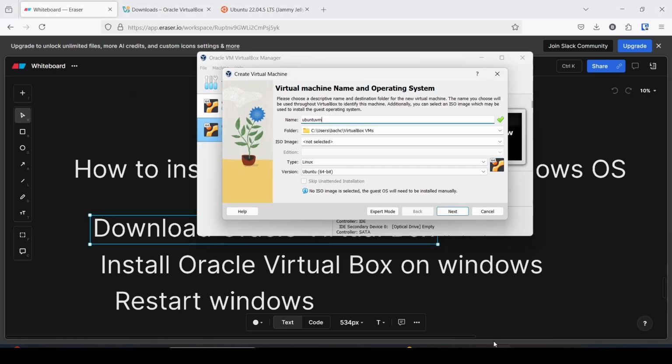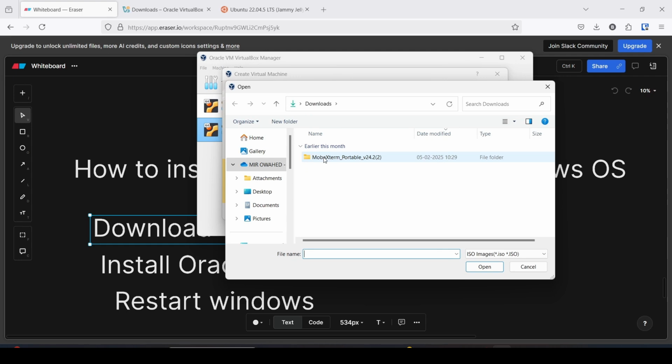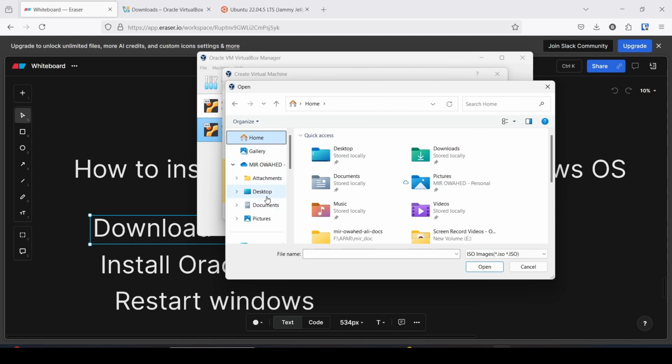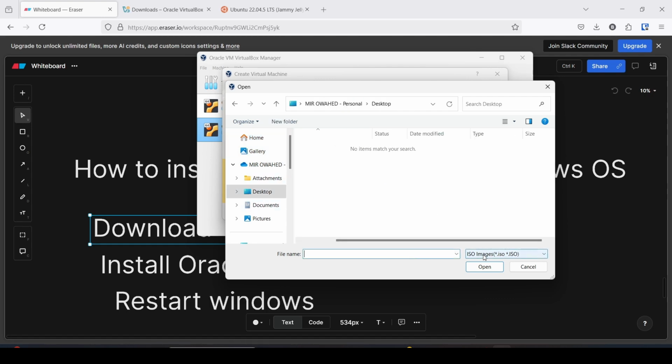Okay. Then click on here and other and choose the desktop. Here you can see the desktop, all files.